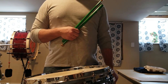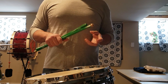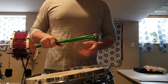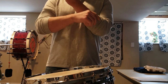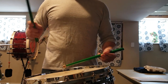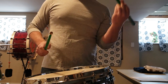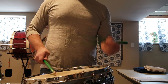This is the snare drum part for Highland Cathedral. It's a blue roll pattern that's just repeated. The way we do the blue roll pattern for Highland Cathedral is there's gonna be a flam on every 1 and 3. Okay, so it'll be a flam. Flam triplet, accent triplet, flam.